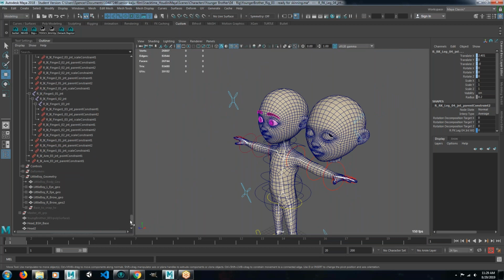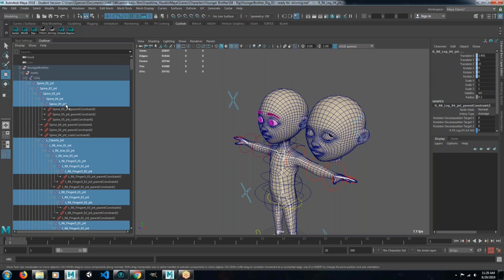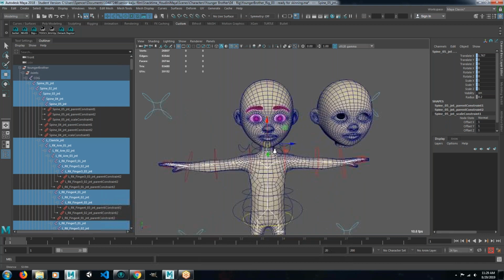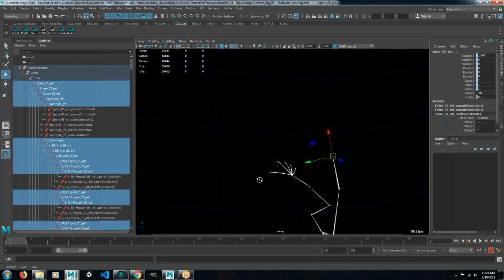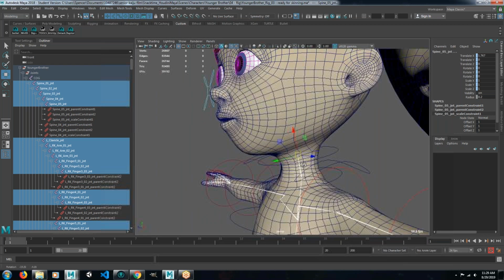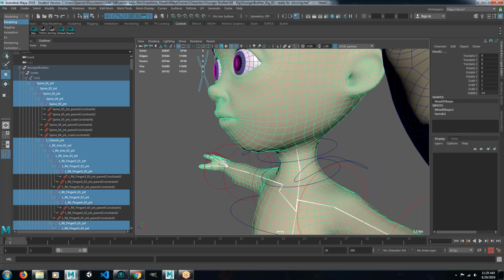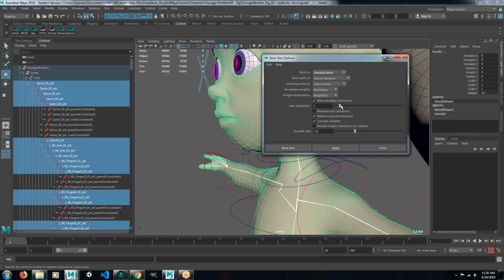I don't remember seeing a head though. Is there a head? I must think that's the head. Okay, I'm gonna take that and grab my mesh, go to rigging, skin, find skin.